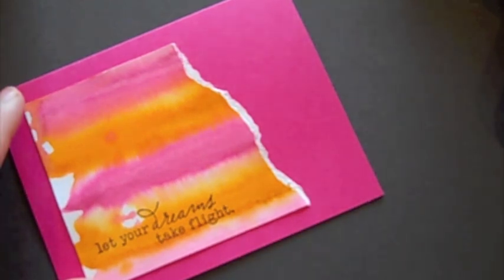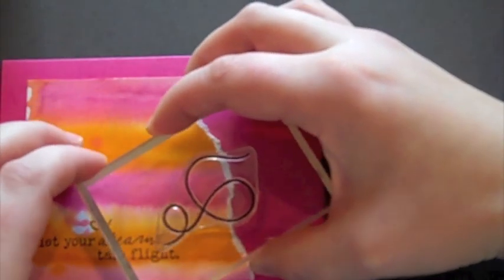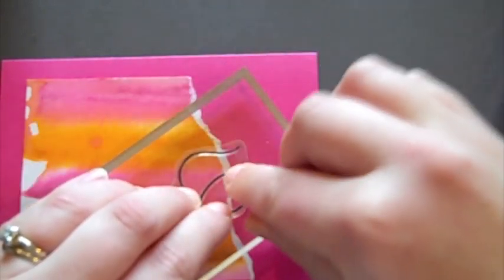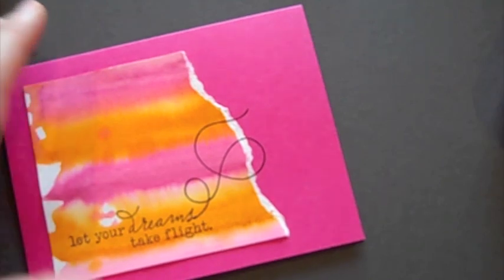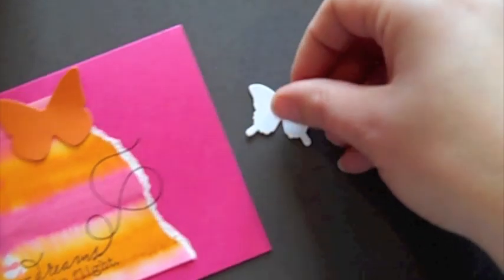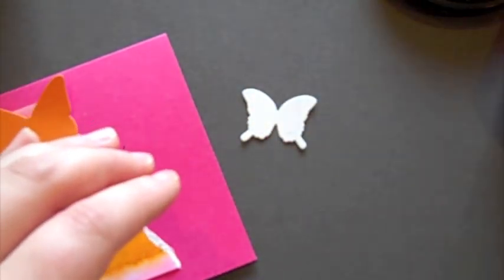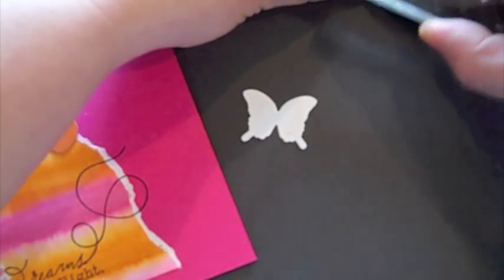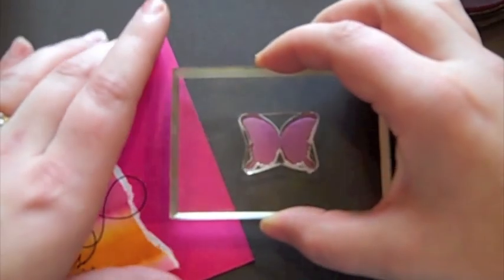And just like the last project, I'm using the same butterfly trail, and I'm going to add it to the end of dreams. And I'm actually going to let it go off the torn edge of the background that we created. So there's that, and I've got the same butterflies I had for the last project, only this time I'm stamping the butterfly from Happy Trails with raspberry fizz ink onto the die cut.